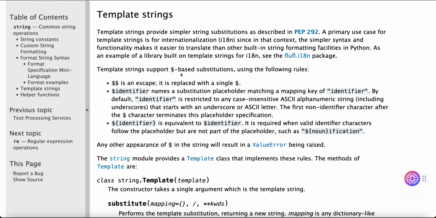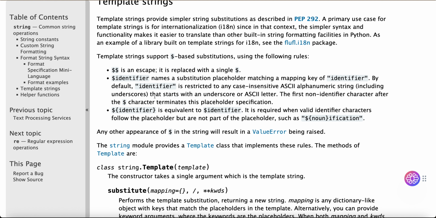Template strings support $-based substitution using the following rules. $$ is an escape. It is replaced with a single $. $identifier names a substitution placeholder matching a mapping key of identifier. By default, identifier is restricted to any case-insensitive ASCII alphanumeric string including underscore that starts with an underscore or ASCII letter.